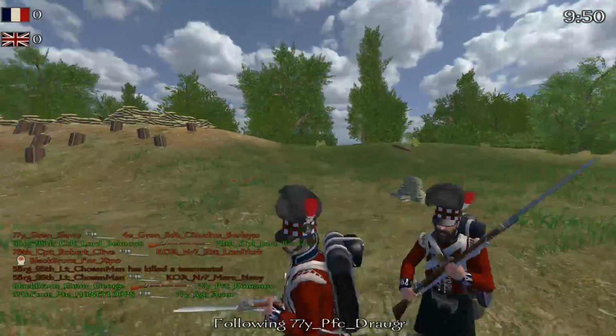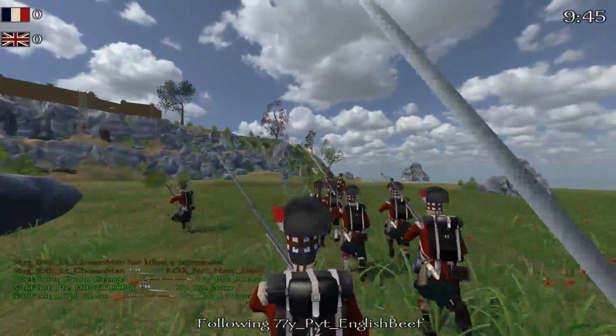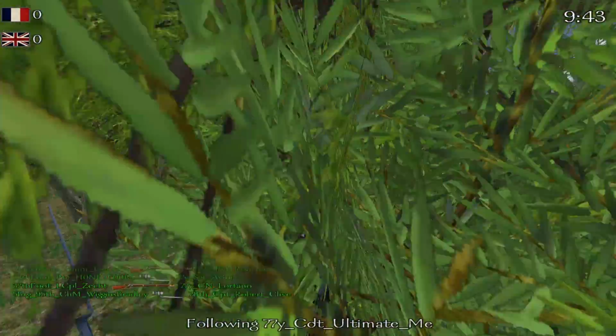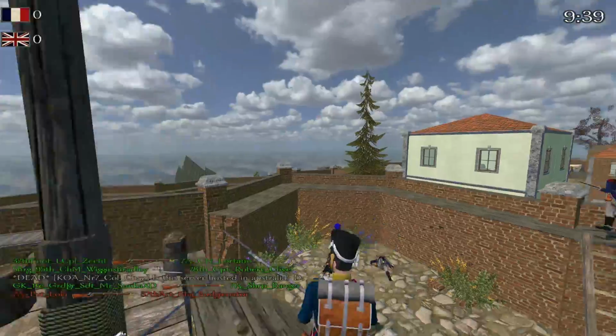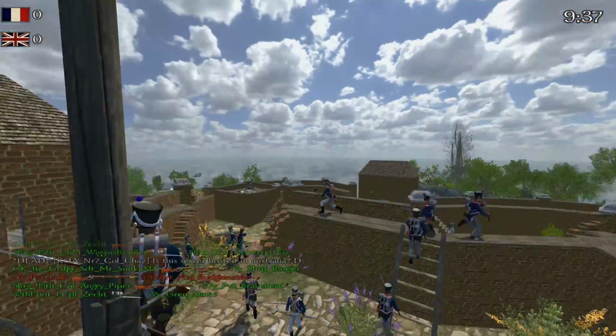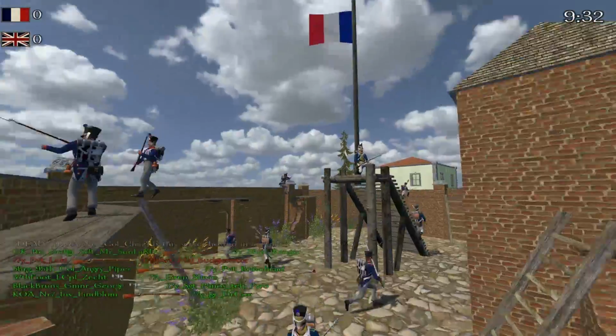Sven Hutman. Draga and Needle Knoll Muir. So, you can see here, Cadet Ultimate Me. Hello. Charles Vassar from the 4E and 37th Foot.